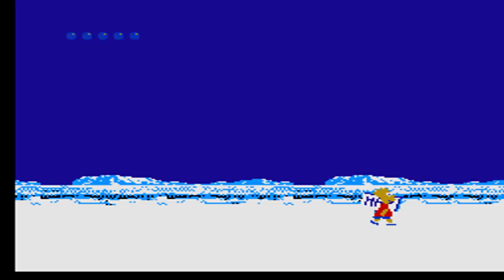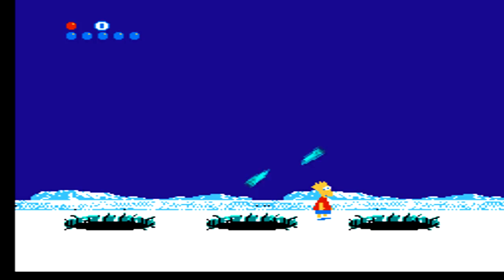Thankfully, though, that is the end of the area, and we can move on to the boss battle. Now for the boss against the abominable Snowburns, what you'll have to do is wait for him to pop out, and then do a nice jump on his head.